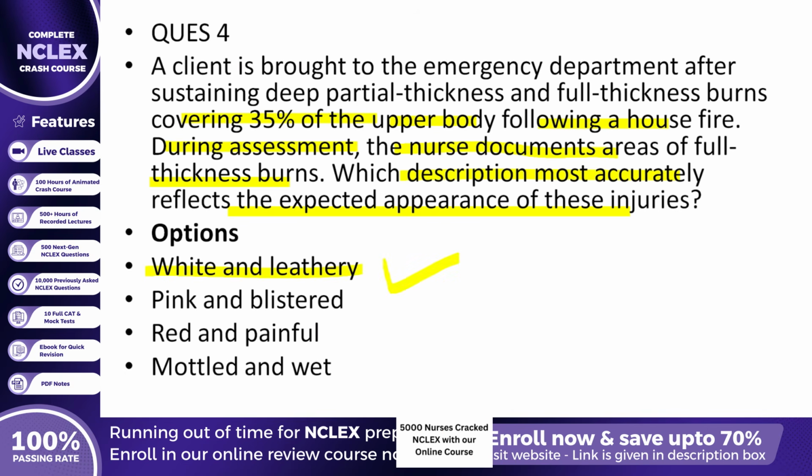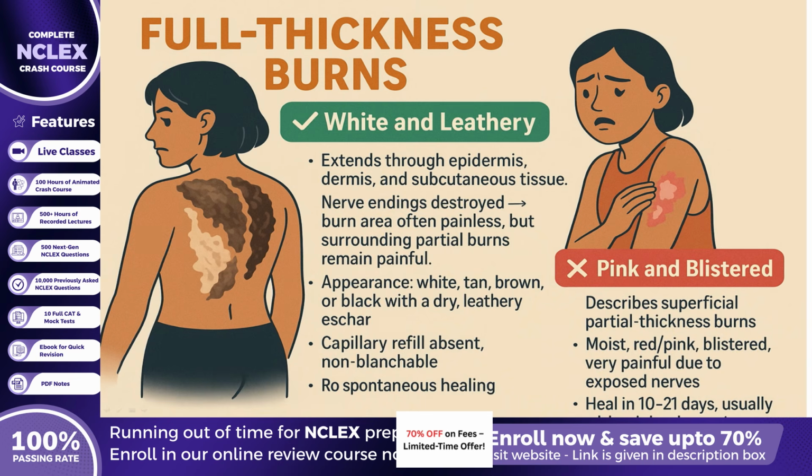Full thickness burns extend through the epidermis, dermis, and even into the subcutaneous tissues. Because the dermal nerve endings are destroyed, the burned area itself is often insensate, meaning it does not hurt. Although surrounding partial thickness burns may still cause significant pain, the hallmark appearance is pale, white, tan, brown, or even black, with a dry, leathery texture. Capillary refill is absent, blanching is not seen, and healing will not occur spontaneously. Grafting is required.